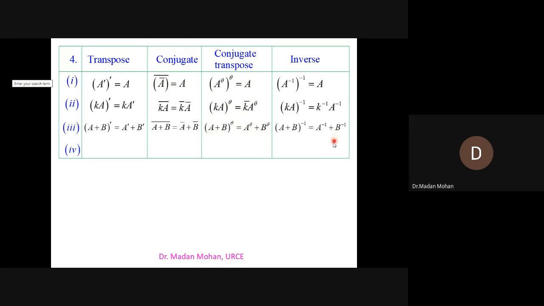I want to frame one question now itself as a GATE question. In the third one, it is option A, option B, option C, option D. Which of the following is false? 4 options are given to you. Please tell me now, at least. Your doubt will be cleared now. It is option A, option B, option C, option D. Which of the following is false? Please tell me.